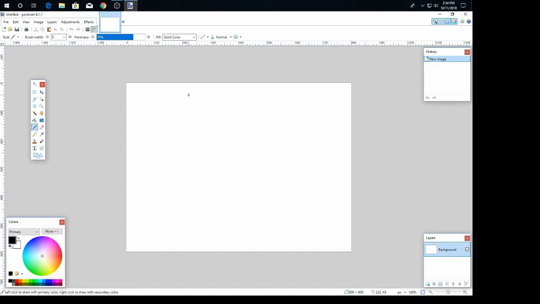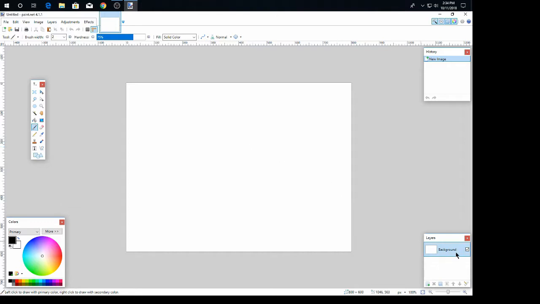Alright, so the key here is to realize that what you're dealing with is a series of transparent panes of glass or plastic. Okay, so it's see-through. If we look at our canvas right now, we have a white background, much like if you just picked up a piece of white paper or a canvas that a painter would paint on.